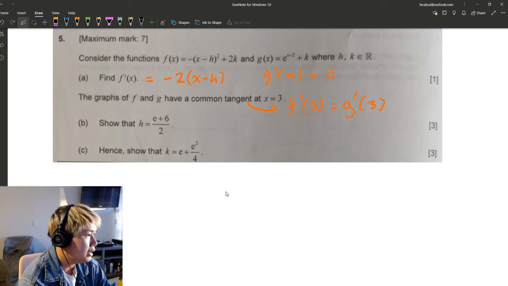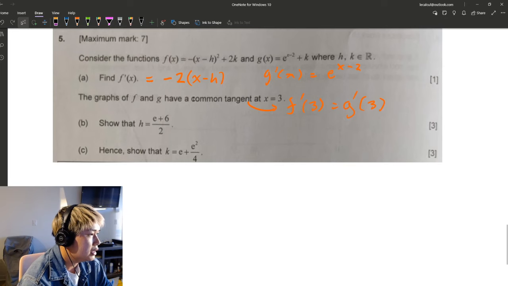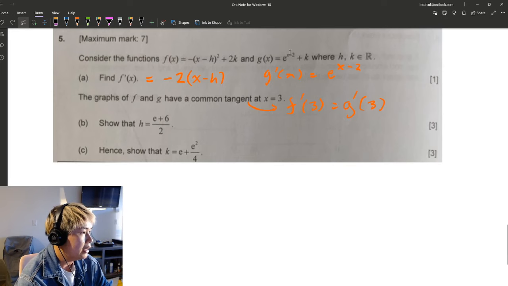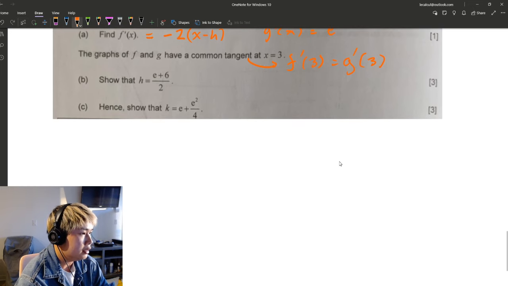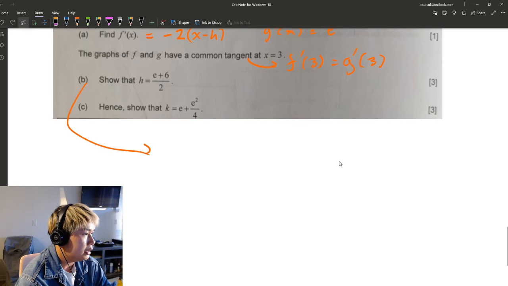So that's just going to be e to the x minus 2. Is that going to help me? Probably. And then you take the chain rule of the x minus 2, but same thing, that's just a derivative of 1. And then k is going to just be a constant term, so that's going to become 0 when you take the derivative. So here are my two derivatives. So now that I know that they're equal, then I can equate them.